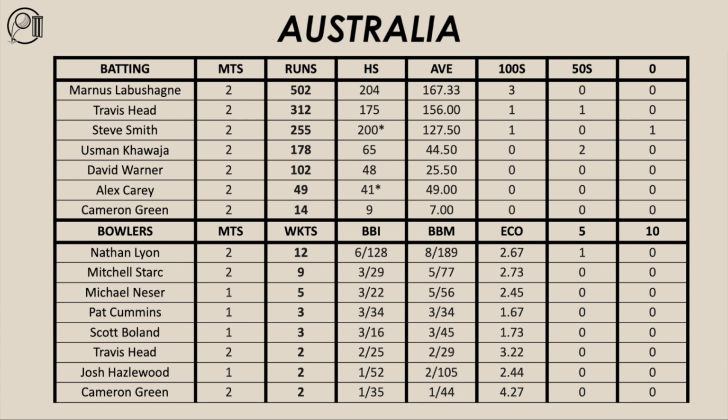I've run out of superlatives to describe the Australian bowling performance in this series against the West Indies. But it was very clinical, and you'll expect that from a top quality attack. And that's why this Australian attack is probably one of the best attacks in the world. And they'll come against another good attack in world cricket, and that's the South African pace attack in the Test series against South Africa. But going back on to this series, pretty good performance from Australia. Absolutely clinical. Everyone did their job.